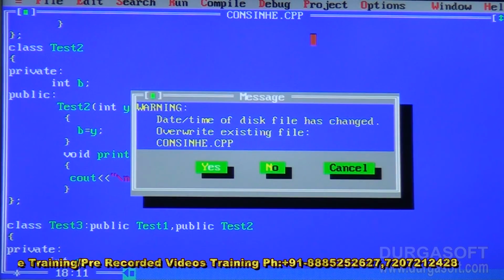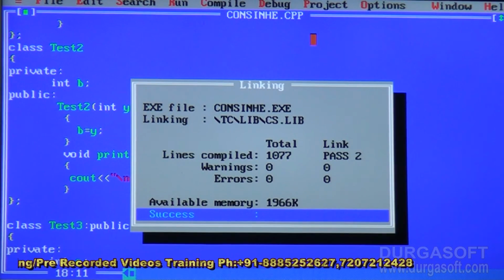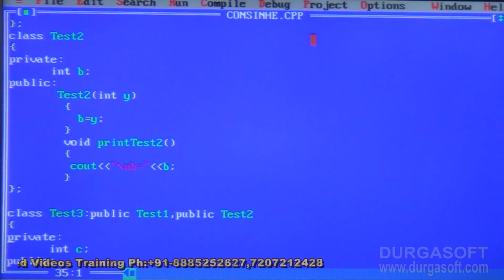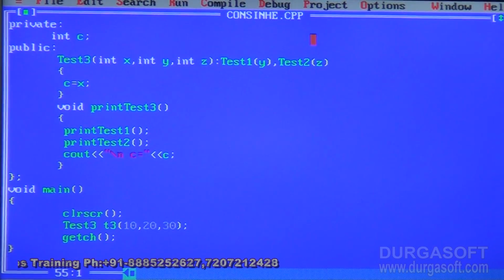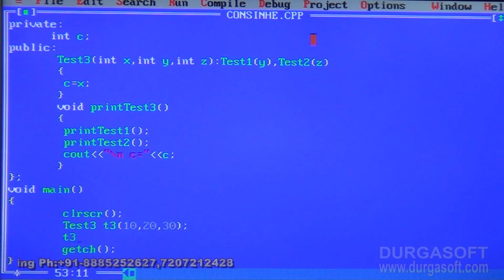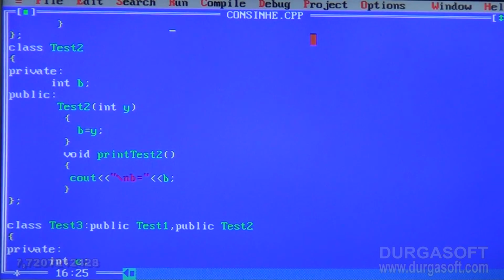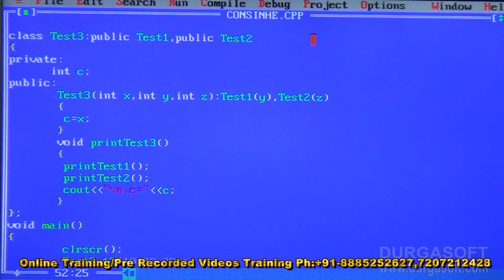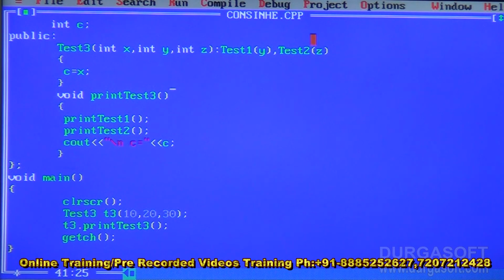Now call the function t3 dot print test3. 10 is passed to x, 20 is passed to y, 30 is passed to z.